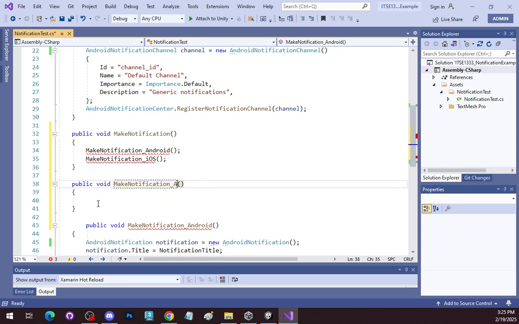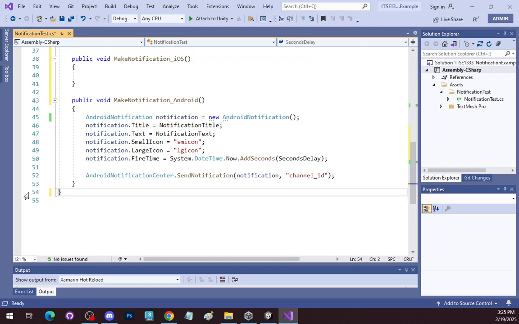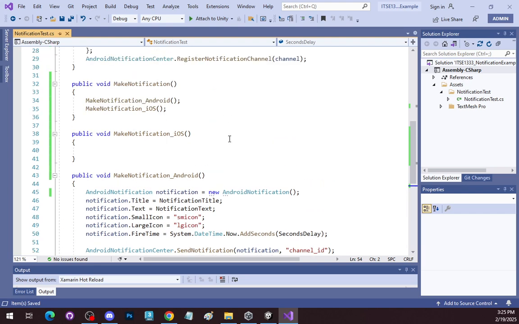So let me just set this up correctly. There we go. So here's the Android version of the function. Here's the iOS version of the function. And then this function right here is basically calling the correct function.